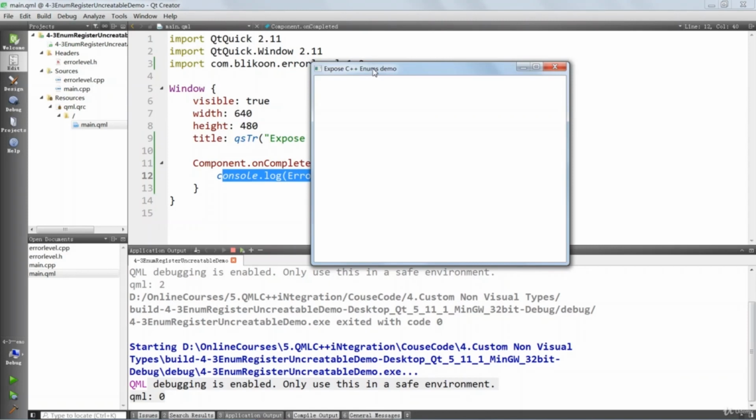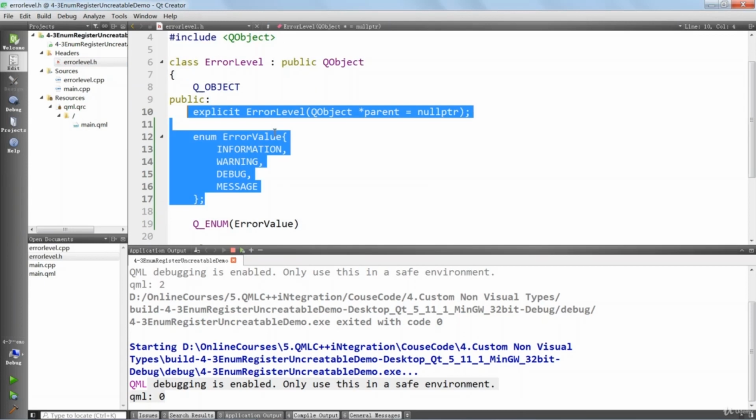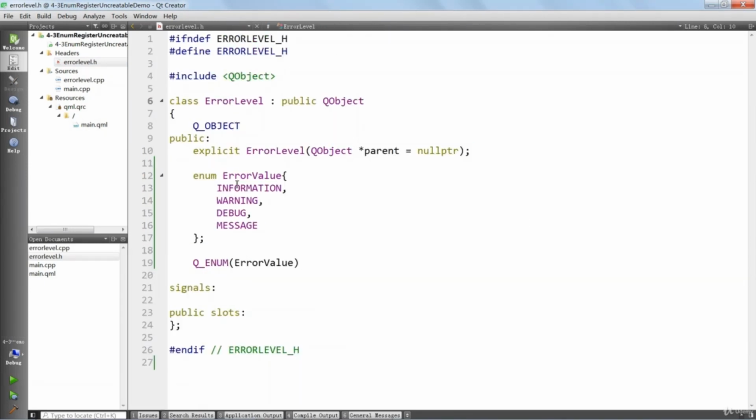Okay, now you've seen how you can expose C++ enums and use them in QML. I want to show you a better way to do this if your class is really only exposing enums. Inheriting QObject and putting this Q_OBJECT macro adds unneeded overhead to your application.